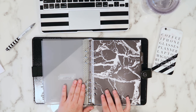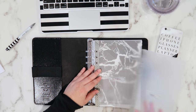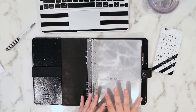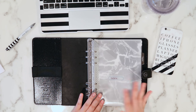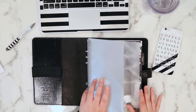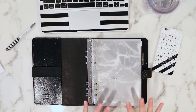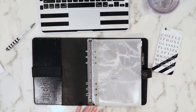And essentially the way these are going to work is, if I have something that really quickly I know needs to be filed in here, but let's say I'm a little bit busy, I can go ahead and just stick it in the inbox, close the filing system up, and then deal with it later. And likewise, if I have something inside that needs to be either mailed or moved somewhere else, I can put it in the outbox. So I always have these sort of master inbox and outbox that is a catch-all for everything, either before or after it's been organized and dealt with in the actual filing system, which I love.